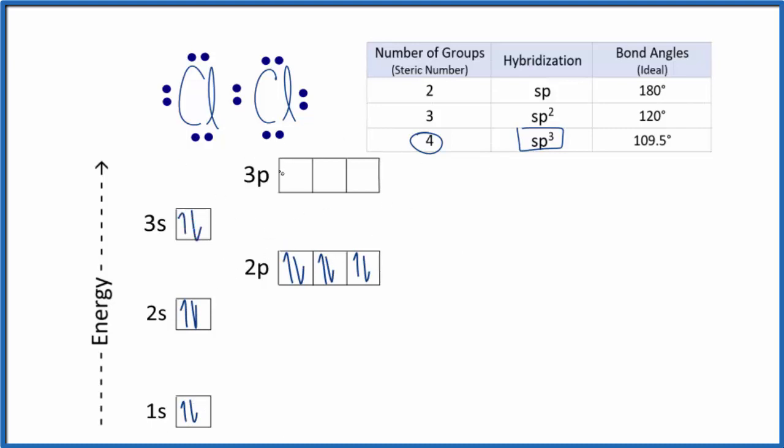So we have 10, 11, 12, 13, 14. We spread them out 15, 16, 17. We've used all of our electrons. And we're really only interested in the 3s and the 3p. These are the valence electrons. They're the ones that will form the bonds, so let's just focus on these.